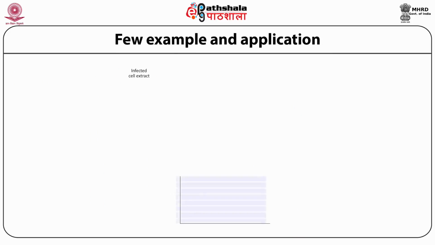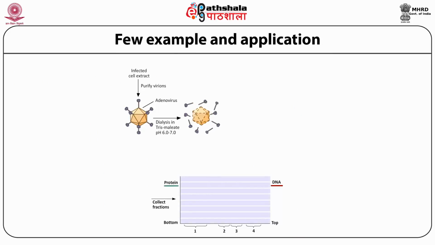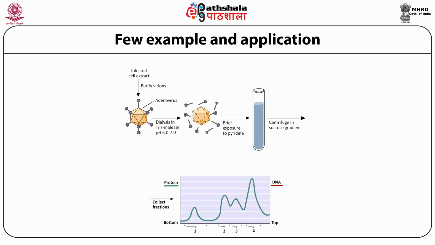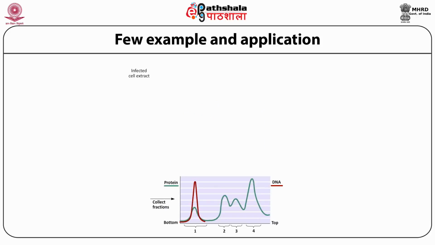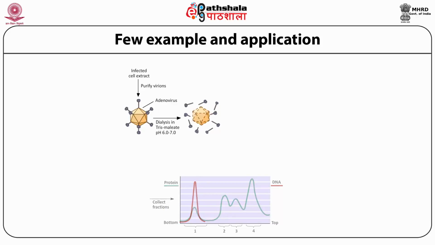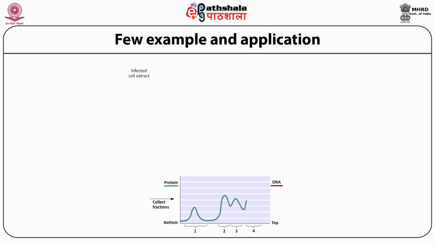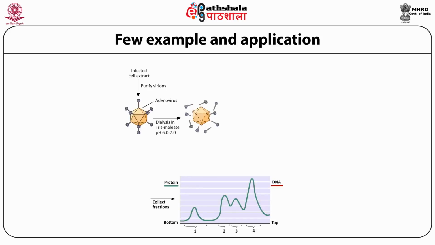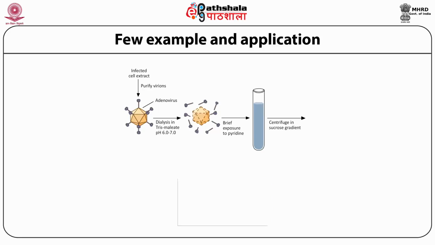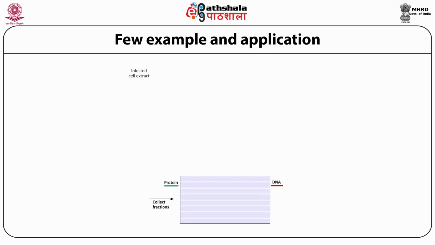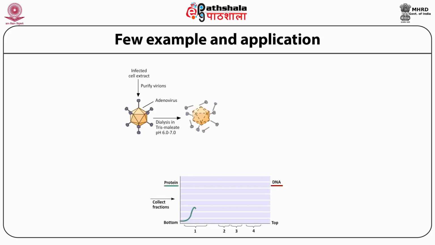We'll discuss a few examples. You can see a cell infected with a virus can be taken and analyzed to determine what the viral particles are and what the cellular particles are. It is simply centrifuged through a sucrose density gradient medium, and if you plot a graph, the infected and uninfected cells give different graphs, indicating that infected cells can easily be identified through density gradient centrifugation.